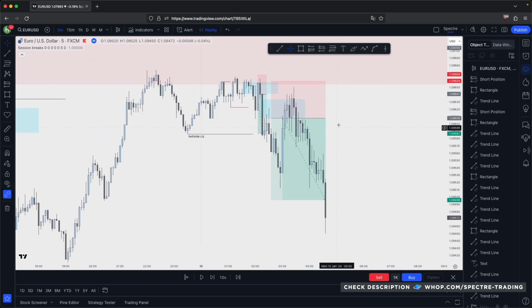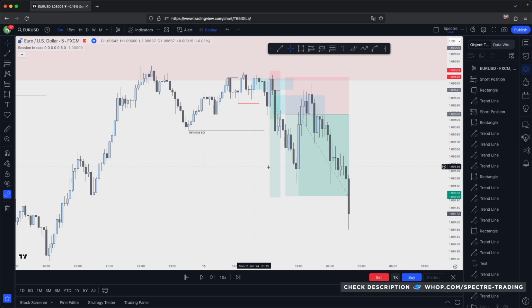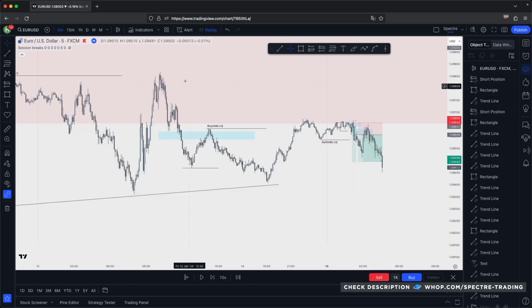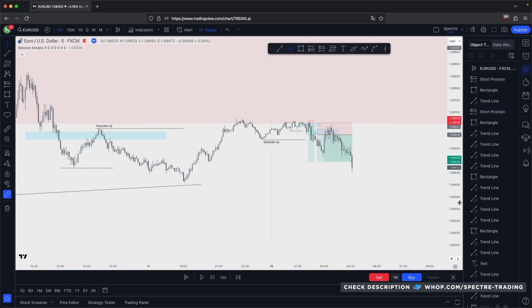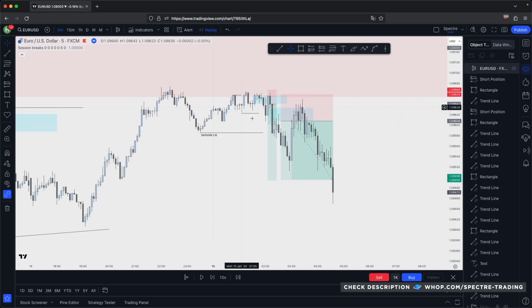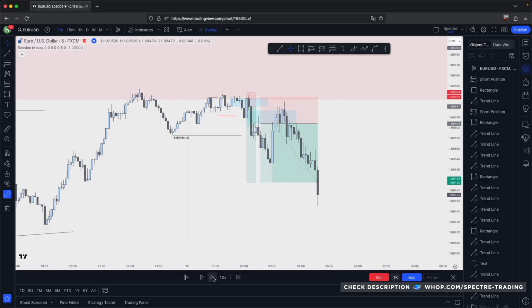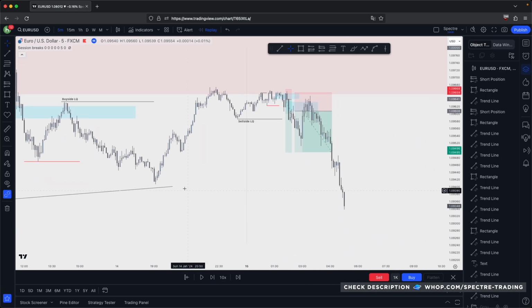So that would be another opportunity for you to scale in using the third step of your 3-step entry with the PD arrays. And those 2 trades would be very nice in line with your hourly bearish, daily bearish, and you utilized your 3-step entry: liquidity sweep, market structure shift, PD array. And as you see, price hits the overall drawn liquidity.